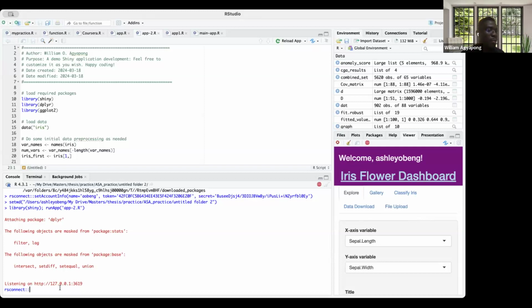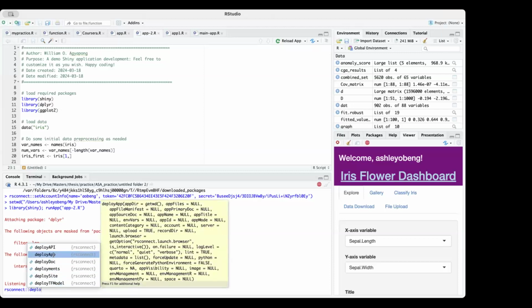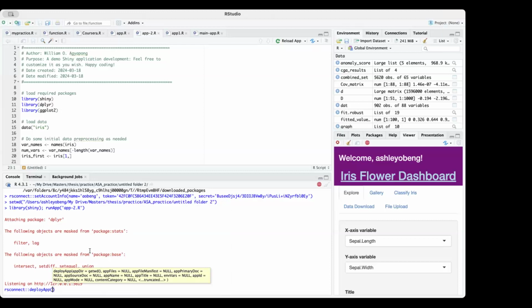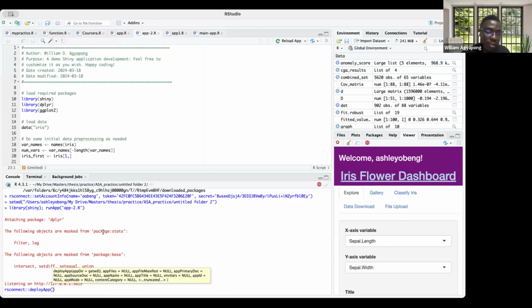So you start typing deployApp and click it right there. If your working directory is already pointed to where this app is stored, you are good to go. You just run it, but don't run yet.